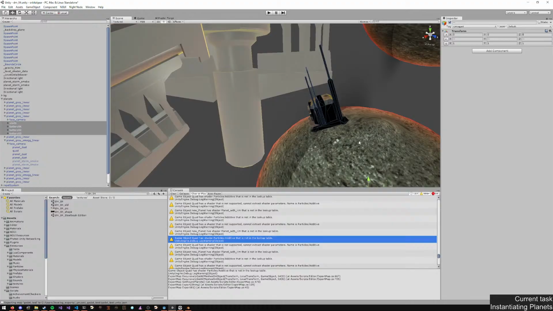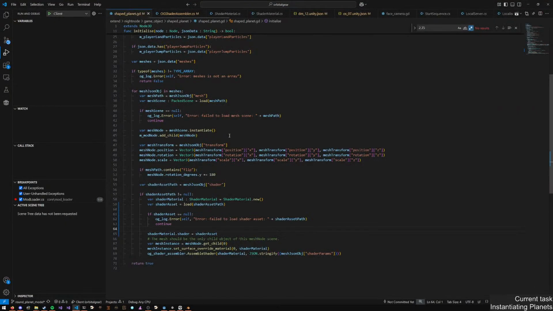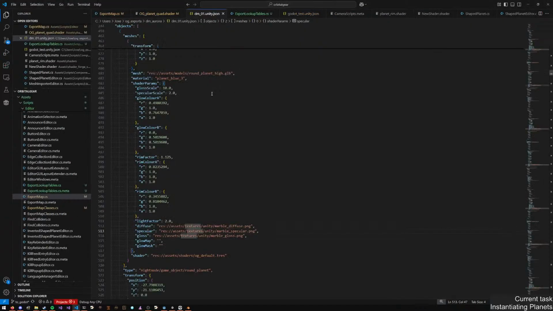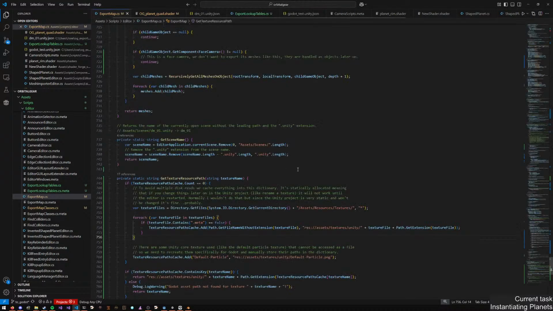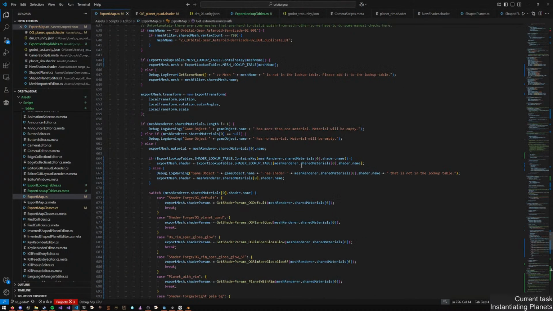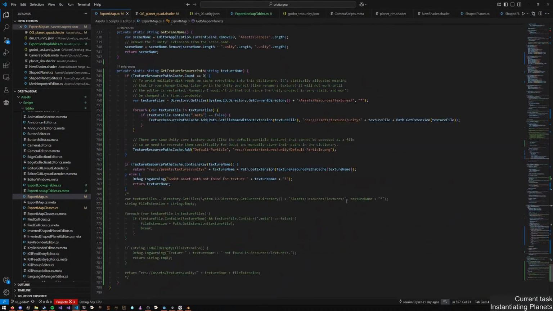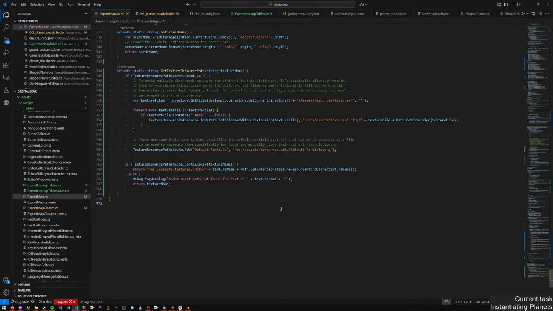Okay, this one's being correctly set, but I think this is more an issue with the exporter than the actual importer. I think this is something we have to fix at some point. But for now, we should not export stuff that are disabled. Let's see. Remove that.